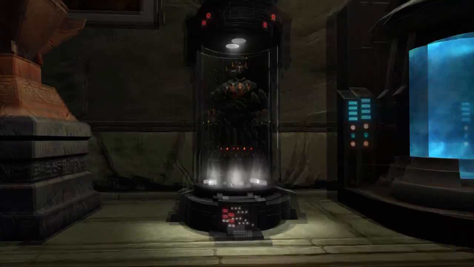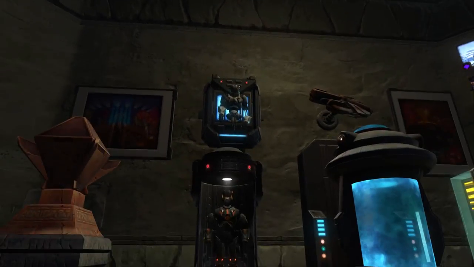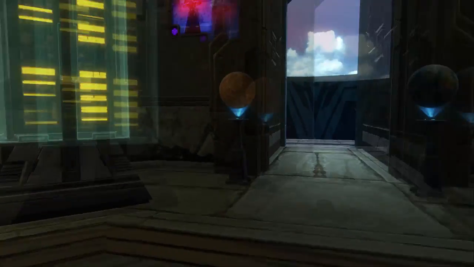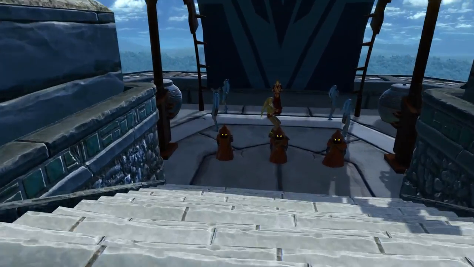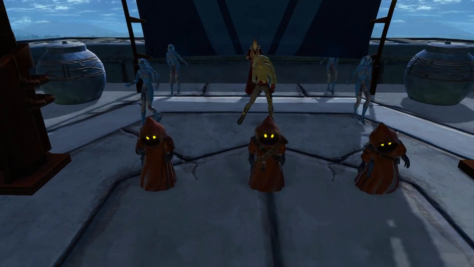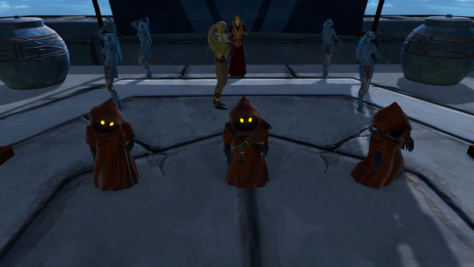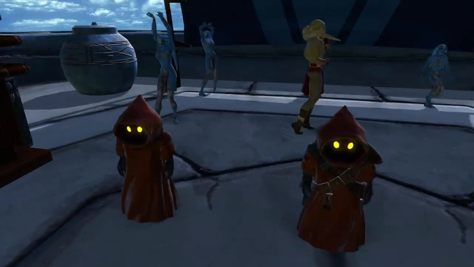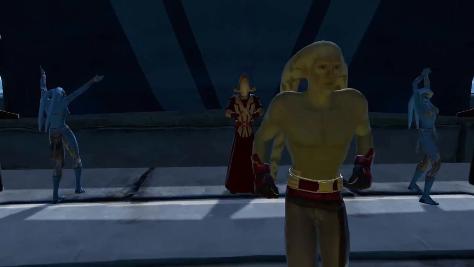Bunch of trophies as well. A skytrooper up on the wall. The Ebon Hawk. Hello, Ebon Hawk. I love you. What is this? It's a little party. Hello, ye three. It's like a little party. These three are just kind of out of place. They're just like, what are we doing here? I have no idea. But hey, hello.